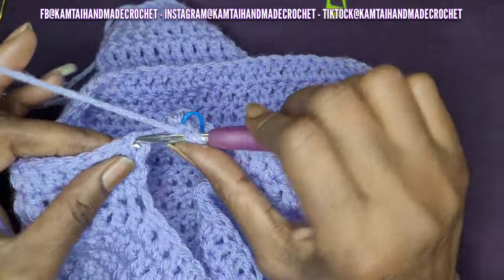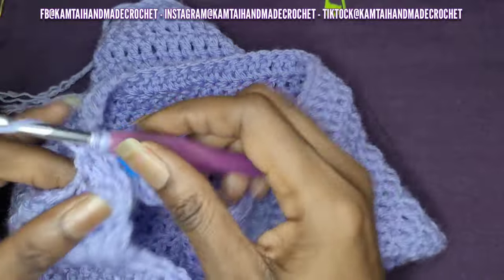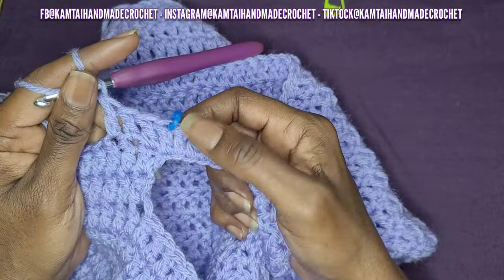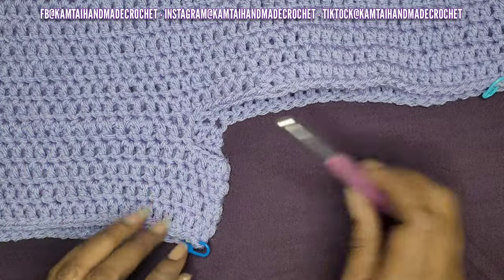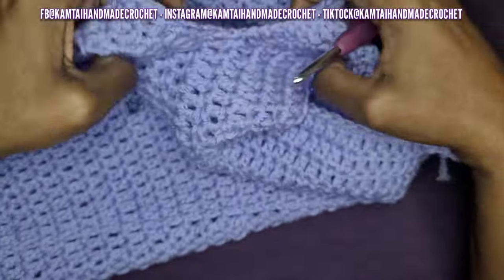But I'm going to make a few rows, and then once I make these few rows here, I will come back and we will do the other side. I'm coming back. Okay, so I'm back, and I did an additional 5 rows for that. Now we're going to go to the other side of the project.